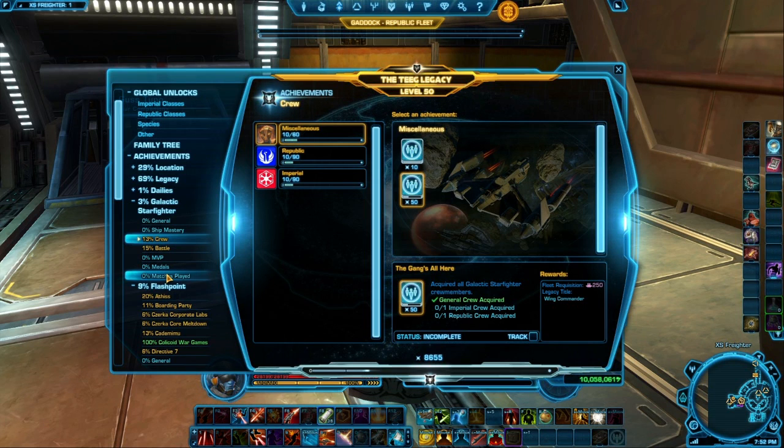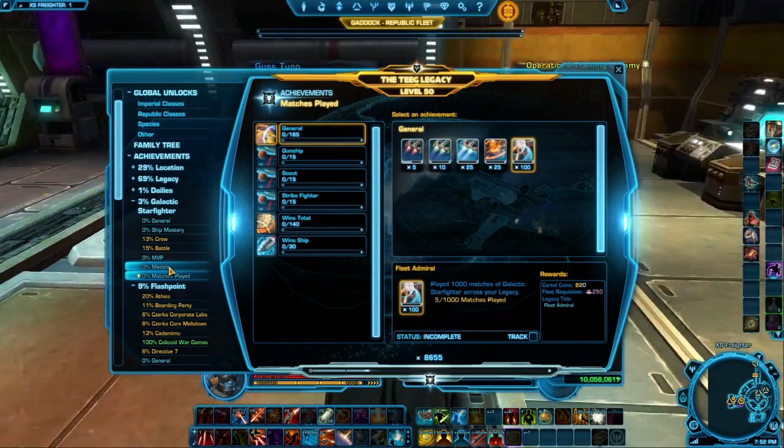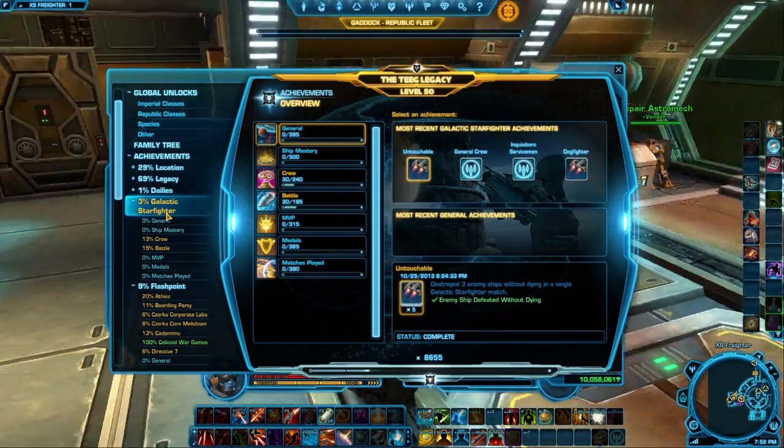A lot of them give fleet requisition instead of cartel coins. The only one that I found that actually gave cartel coins was the winner. You have to win 1,000 matches, and that gives 20 cartel coins. So if you're looking for some more easy ways to get cartel coins through achievements, not really here, but there are tons of titles and fleet requisition for you to gain in the achievement system.